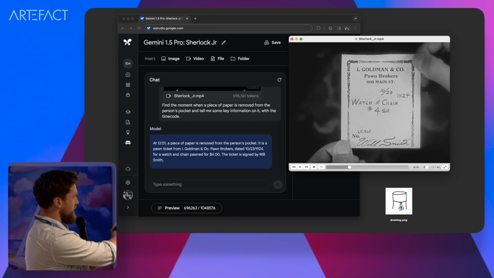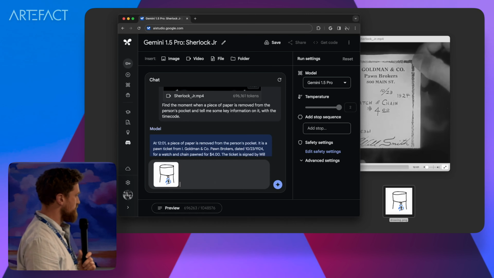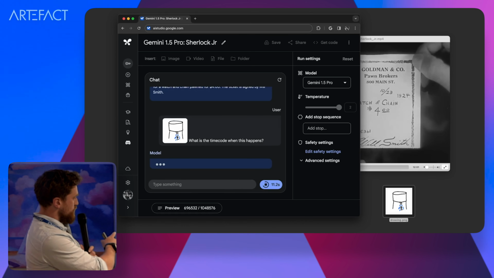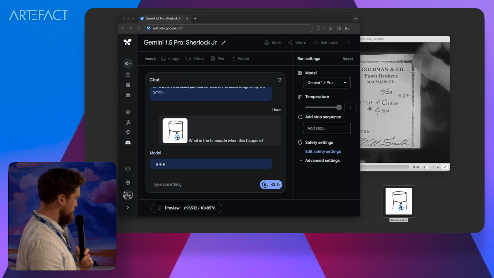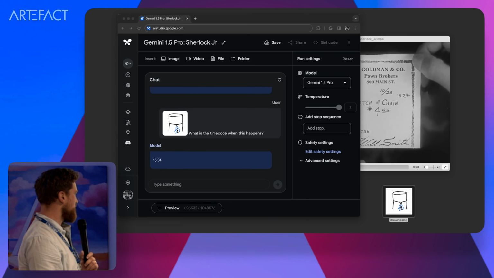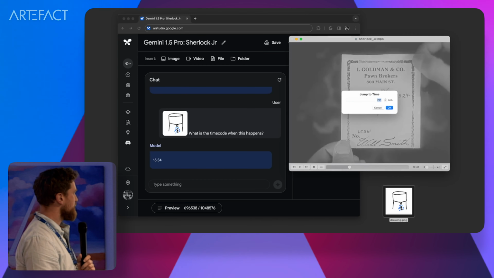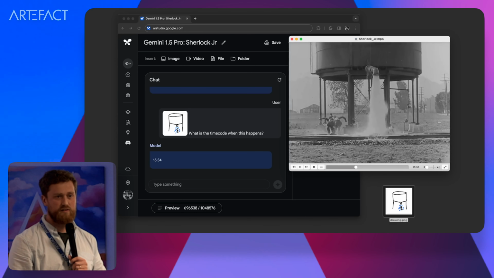So you can see there, that text has been found in the video based on the image and then read. A second example here is asking what's the time code when this happened. There's a slightly dodgy drawing there of a man underwater that's been uploaded. And again, it's found the timestamp for that. And there you go, you can see it's found that from there.